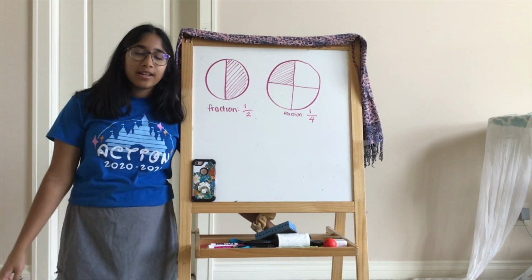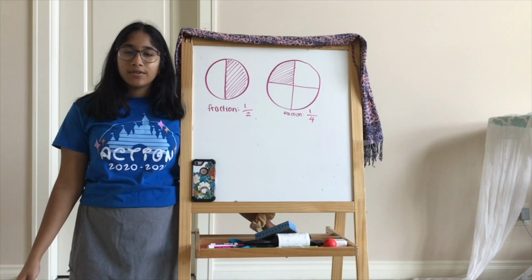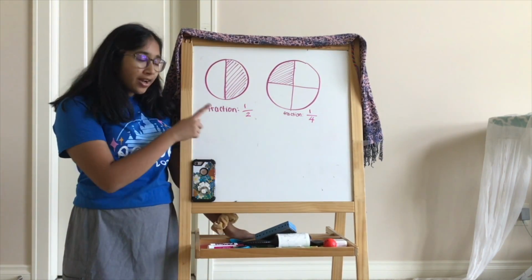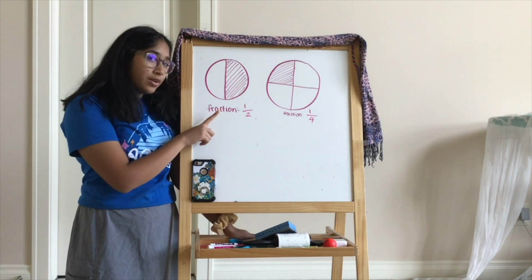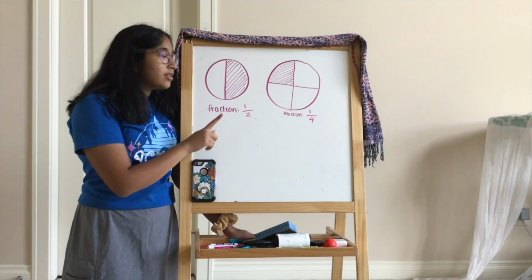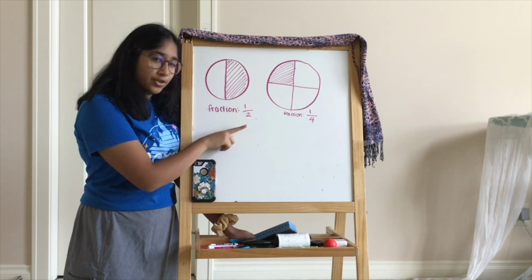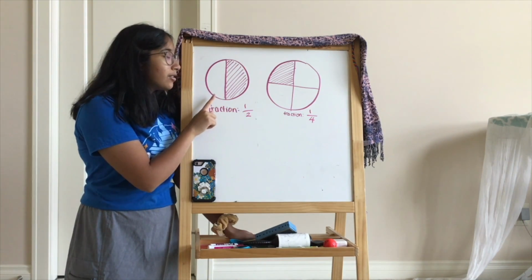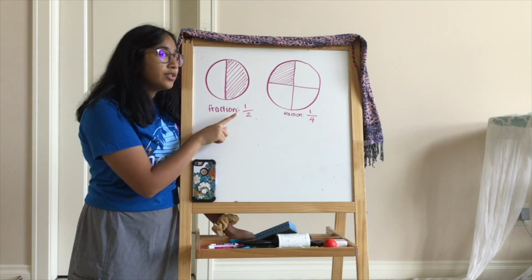Today we're going to be talking about fractions, converting to decimals, and converting them to percents. Let's first start with fractions. Here I drew a circle, and I shaded in one part, but it has two equal parts in total. So we can write this one part as 1 over 2, one shaded part over the two total parts. So this circle represents the fraction 1 over 2.